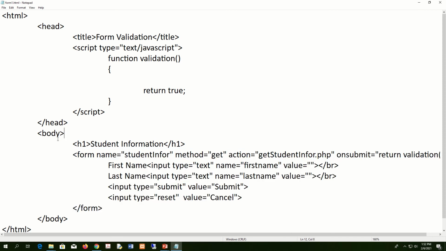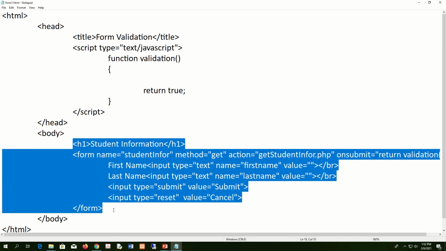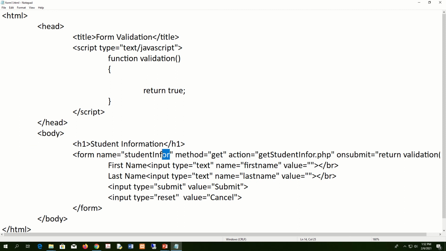The form name is student info, and the text box is first name. So this is how we access it: document dot the name of the form, student info, then the text box, first name.